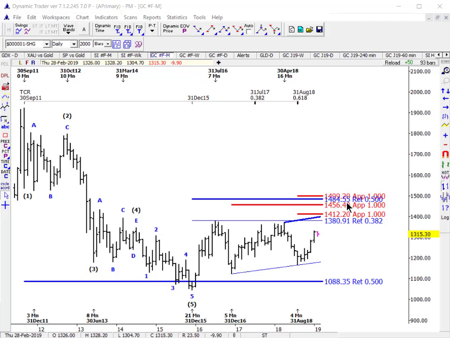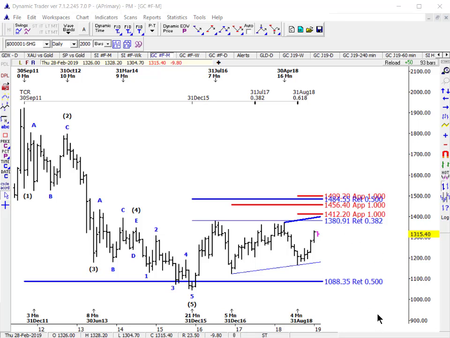That's overlapped by the 100% alternate price projection of this first advance from the first decline. And it's also the 100% if we take this greater swing up, 100% of that from the August low would be just above 50%. But more than likely, a typical pattern, and what this might be an A, B, C, D, E, if it does make a new high, would terminate around 1412. So not that far above the market.